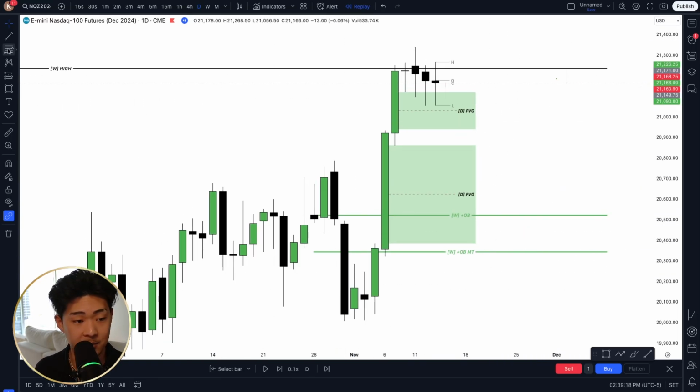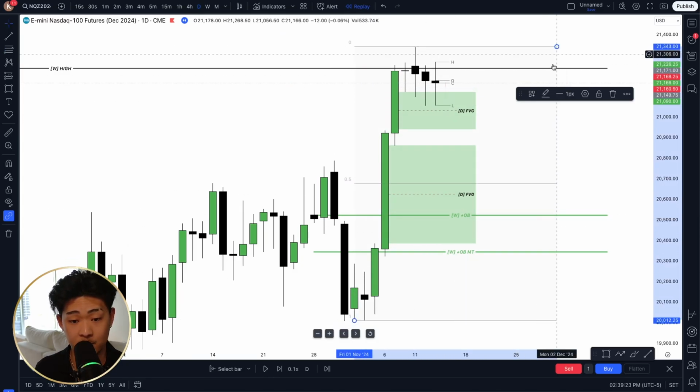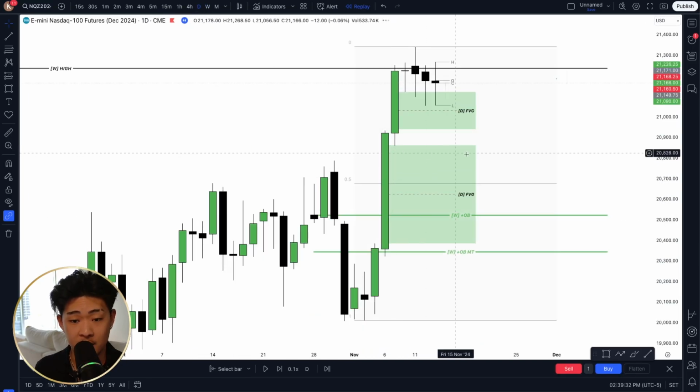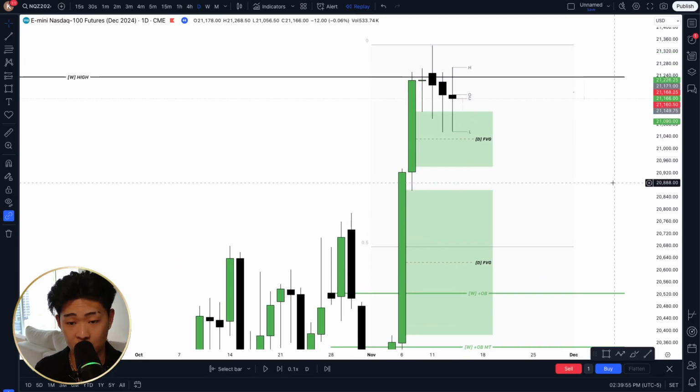The last thing I'm going to do is take an equilibrium measurement, because we had this big bullish displacement on the daily that created that order block, also happened on the weekly, so it would make sense for price to want to retrace to at least the midpoint of this from a higher time frame perspective before deciding to go higher. So in maybe the longer term, we can look for a retracement all the way down to this level, but for now I think we can reach for the midpoint of this daily gap, and if we want to continue selling off, we can probably reach all the way for this daily fair value gap.